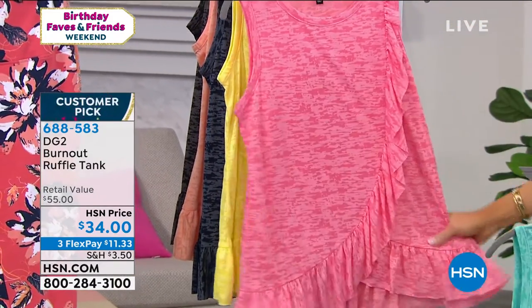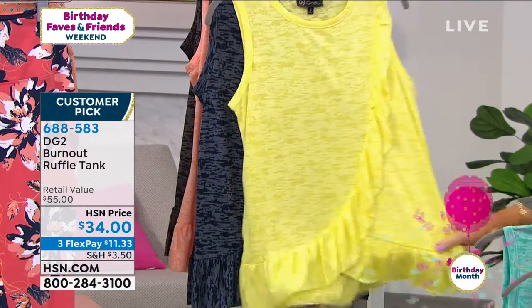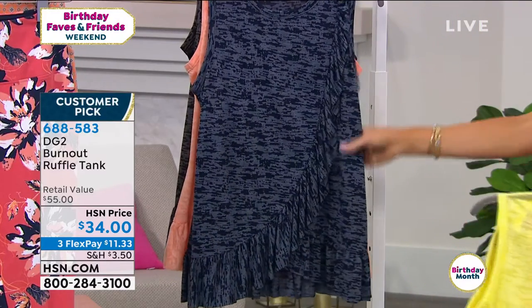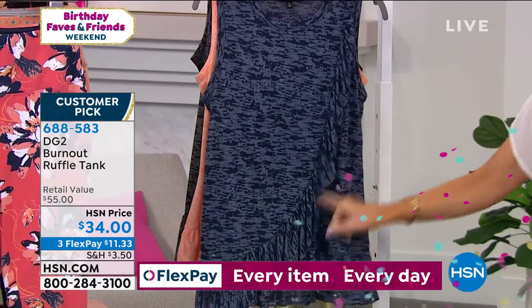That's lots of fun. This is what we're calling our pink — I want to put the pink one on. Here it is for you in the lemon. Isn't that bright and cheerful? I love that back with white denim. Here it is for you in the classic navy. That would be great with maybe even chambray, because you've got the different shades of navy in there. I love that ruffle.